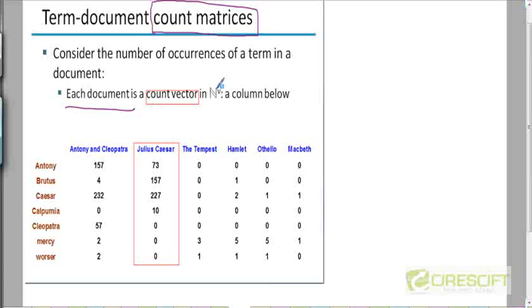The length of that vector is still the cardinality of the set V, which is basically the size of the vocabulary here. But each element of this vector is a natural number. It's a number in the set 0, 1, 2, and so on. That's what this set N is.